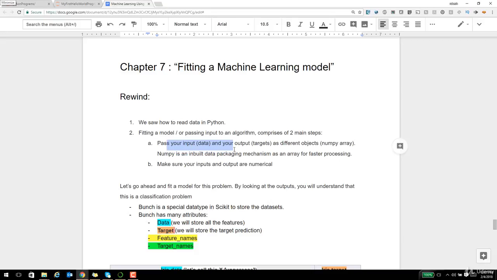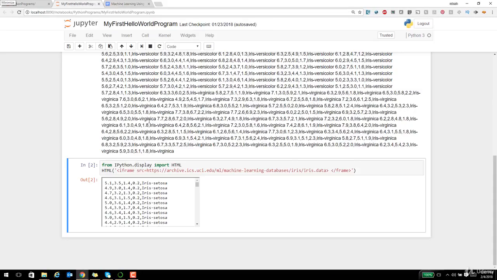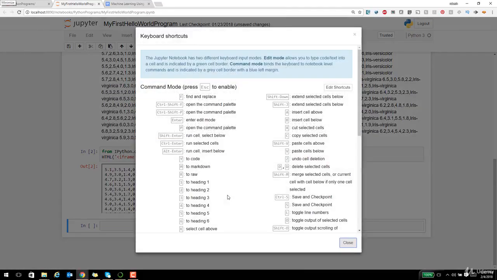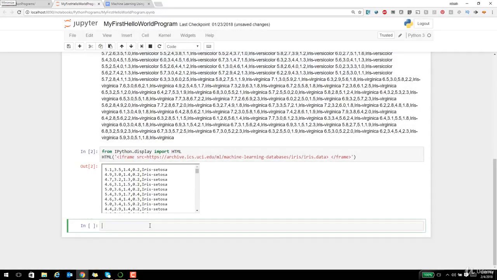In this particular lecture, we will be looking at some code. All right, so let me go ahead and just open up the Jupyter notebook that we were working with. And we're going to work with the Iris dataset, the same dataset that we talked about in the previous few lectures. I pressed the button B to go to a new cell. And again, if you press the button H, it will show you all the shortcuts that you can use. I just inserted a new cell below by pressing the button B. All right, I'll close this and then I'm going to type in some code.